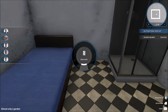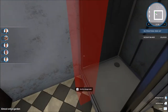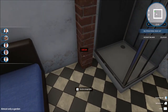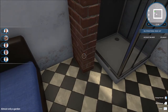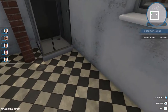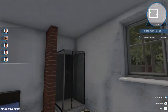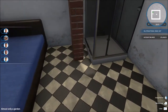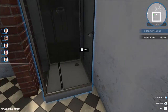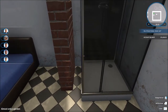Right. Say that we had a wall that went... I want a little bit of space next to the bed. Where does the thing open from? Opens from here. Okay. If we put a wall along here, like this. And then we had... because I can't build a wall along here because it will clash with the window. It'd be nice to have a window in the bathroom. We could come out here like this. Don't know. See what we can fit in. I'm conscious that I know we can ignore reality and have the toilet clash with where the door opens. But maybe we shouldn't.